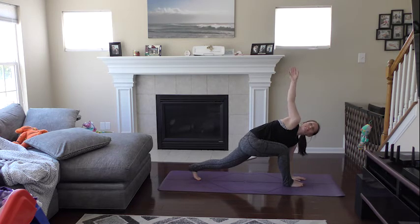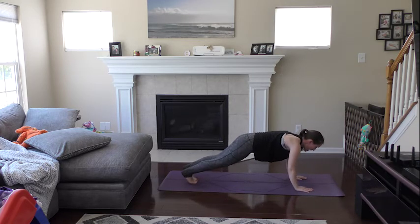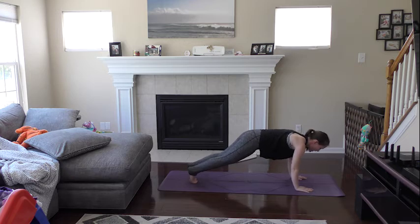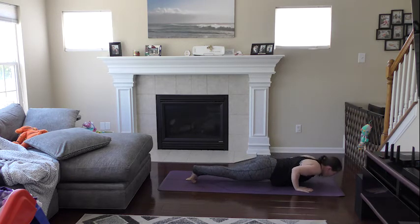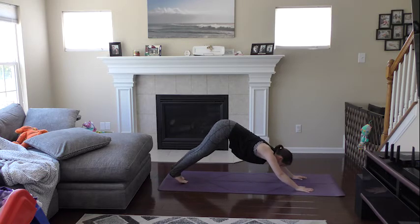Inhale. Exhale, plant your right hand down. Step your right leg back. You can drop down to your knees or chaturanga. Cobra or up dog. Exhale, downward facing dog.